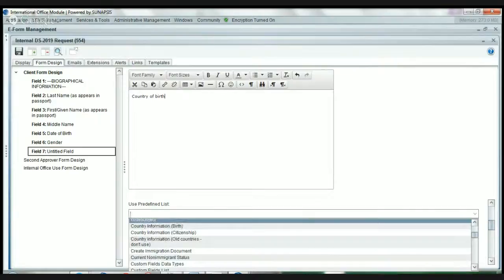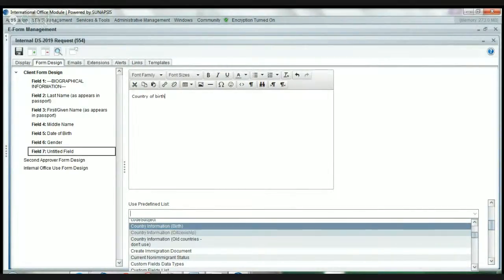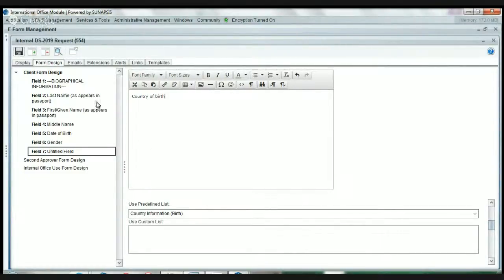You see we have country information, birth, and country information, citizenship. Country information birth essentially includes those countries that may no longer be in existence, but in which a scholar could have been born. They might have been born in the USSR, for example. So you would want to use the country information birth list.